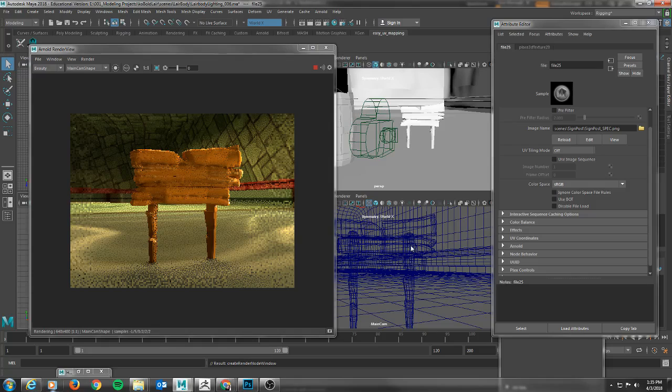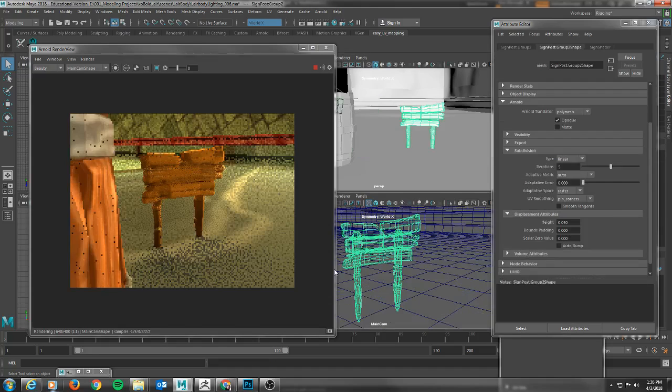And if we kind of move, yeah, we're getting some nice little lighting effects on there.